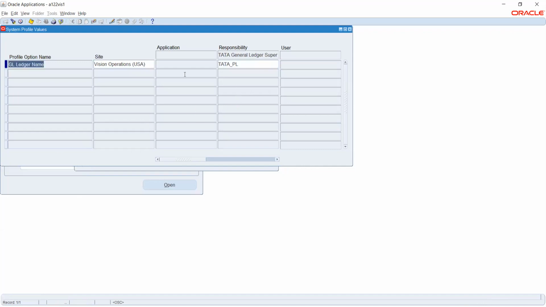Okay, so now we have selected the ledger name for the responsibility. If I log in with this responsibility, I should now be able to see this ledger name.